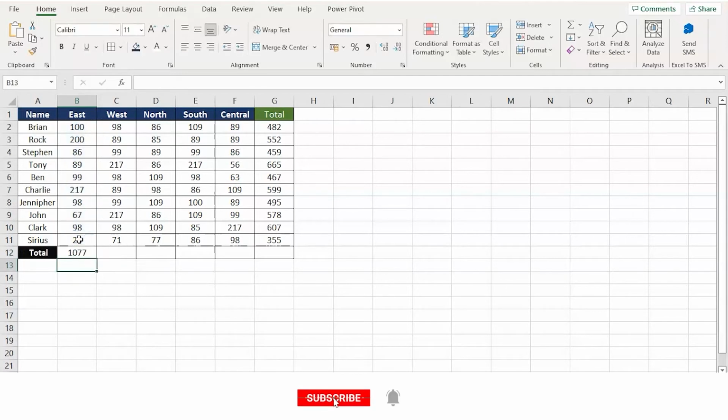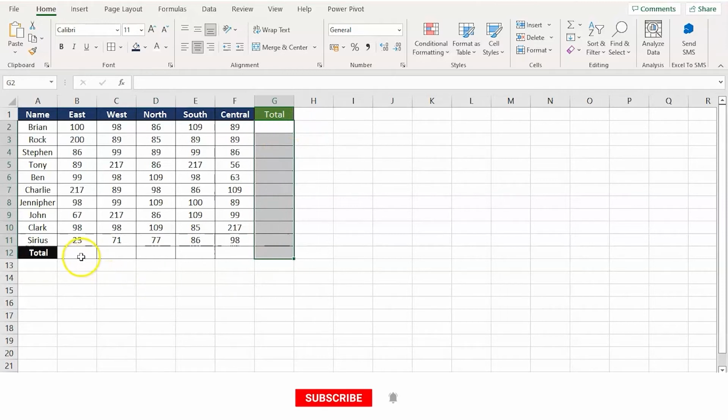Close the bracket, enter, and you can drag the same formula down. Now would you believe me if I said that this can be done within just 2 keystrokes of your keypad? Yes, that can be done. So it is very simple. Just eliminate this and I'll show you how it is done.